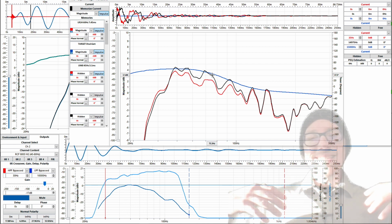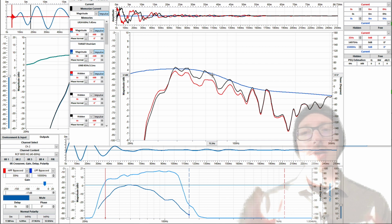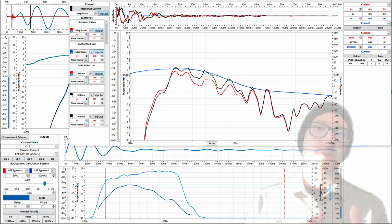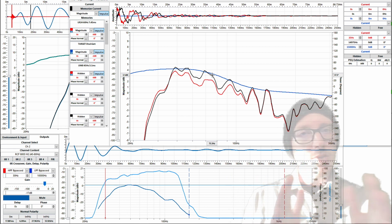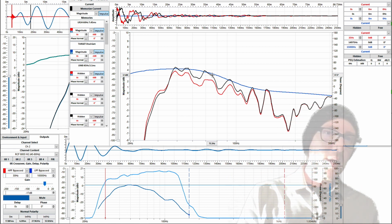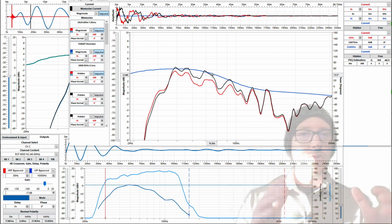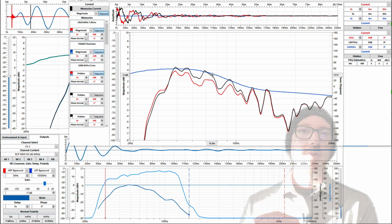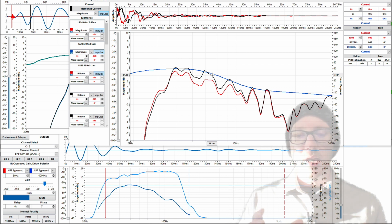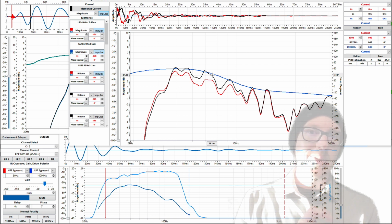Okay, so this is a couple of ways that you could find a crossover alignment in the field if you need to insert some kind of a filter and reduce the amount of overlap and improve your alignment. We looked at how you could start by first just looking at the magnitude relationship and then adjust the phase from there. And then we looked at another method where you might first try to find a good phase match and then do some other adjustments to the magnitude from there. But either way, it's this constant puzzle of finding all the little pieces that go together correctly.